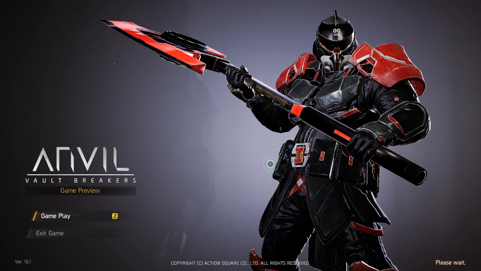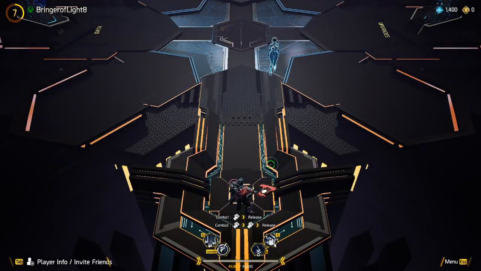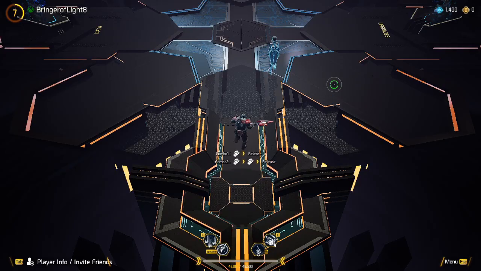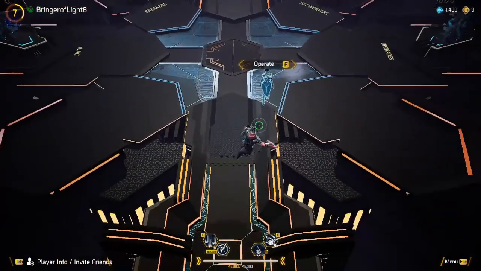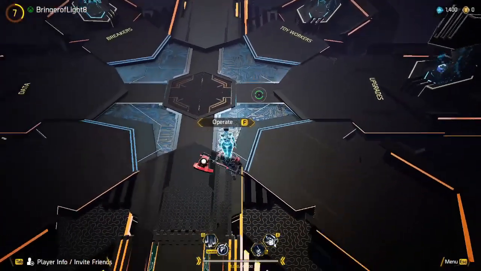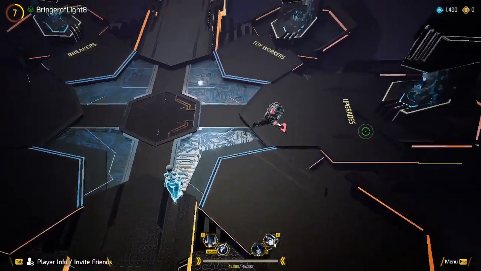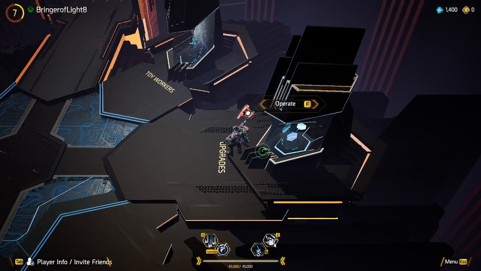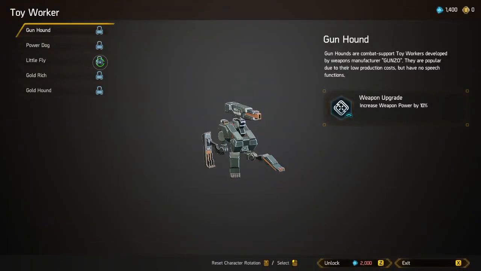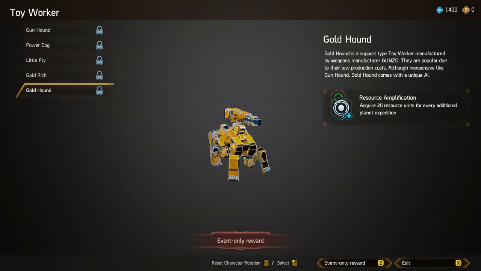It is in Game Preview Alpha on Game Pass. It does not have all the features unlocked quite yet. This is not the initial character that you start with. But this right here is our home hub. She lets you upgrade for your season stuff. This here is how you upgrade your skills, and lots of different stuff. These are pets that you can get, and they actually have little things like resource amp.